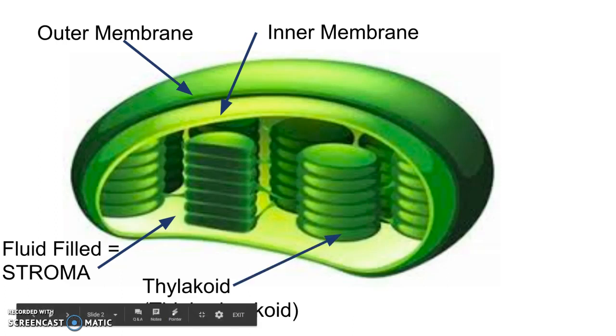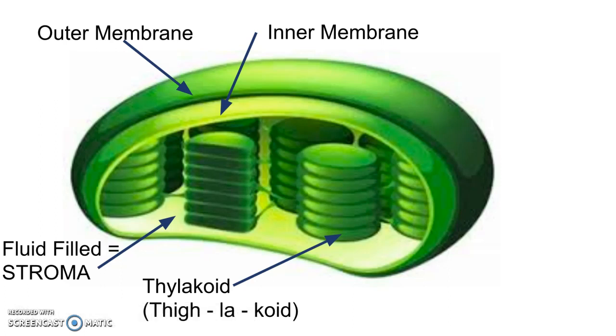Now, the structures that are inside, they're little sacs of fluid. So this is like a membrane, and it's filled with the fluid. You can see here in this picture that it cut it away, and you can see that it's kind of an empty sac, almost like a coin purse, and that's called a thylakoid. Thylakoid, like your thigh, thylakoid.